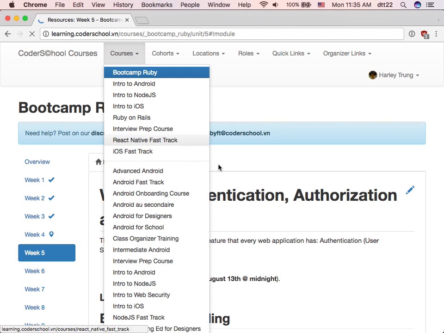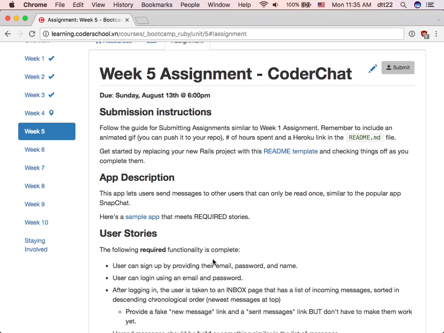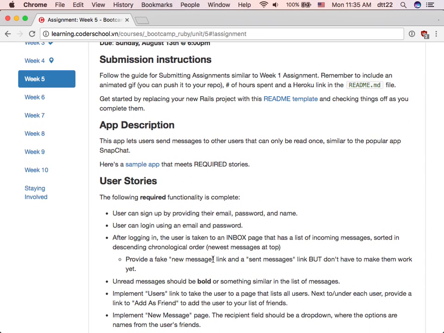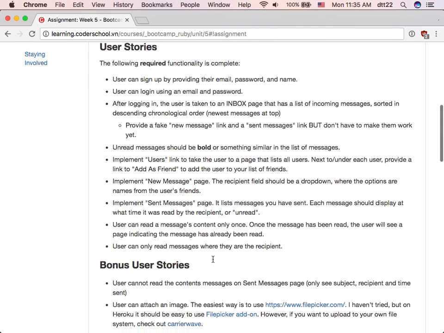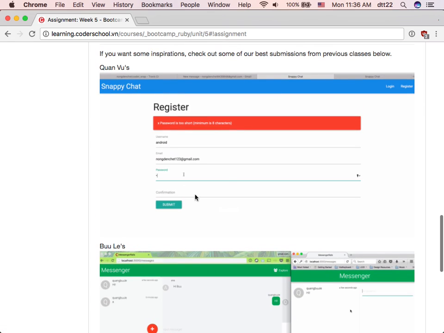And for this week, we'll build a messaging application. You send a message from one user to another user. But it also supports adding people as friends, so you can send messages to them. This is a clone of Facebook when Facebook came out. Just add someone as a friend. You can follow somebody. So here are some examples of the final app, guys.